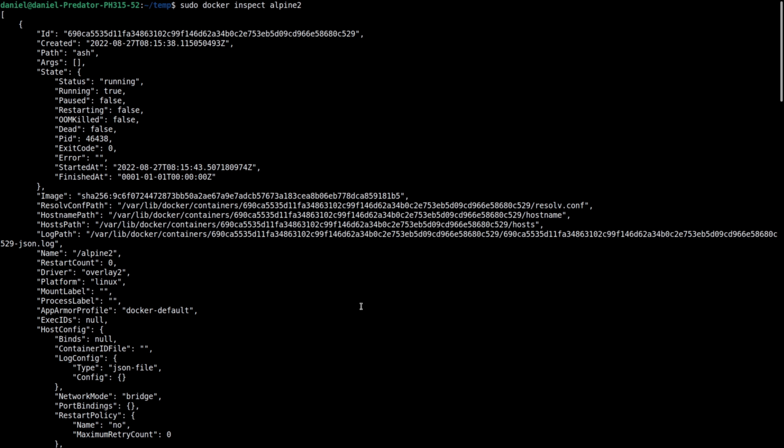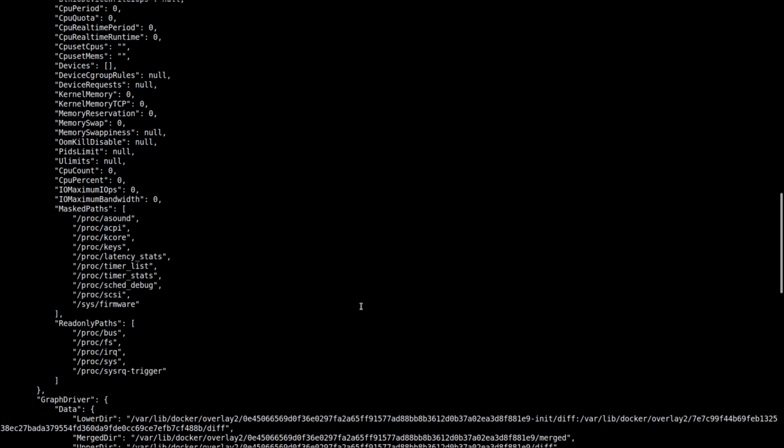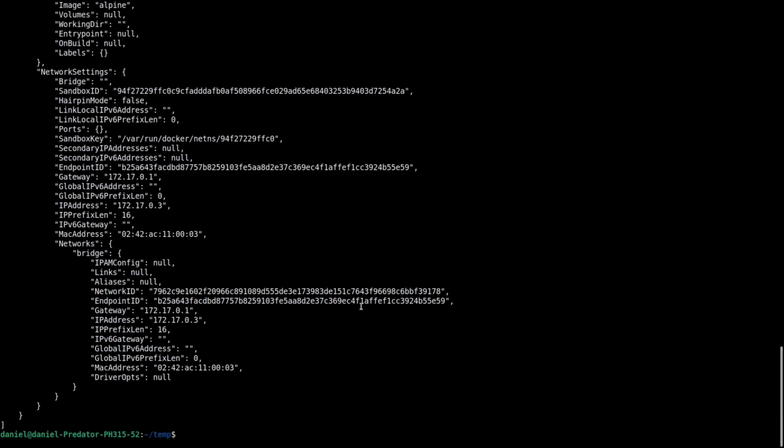And we also have a lot of information about that individual container, including here at the network settings, the networks that we have linked to that container. We will see that we can connect multiple networks to each container. In this case, we have only one network, which is the default bridge network connected to it. And here we have the IP address of that container.